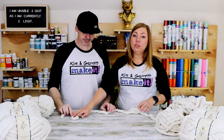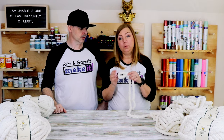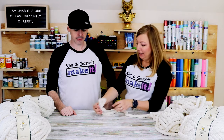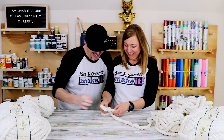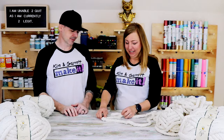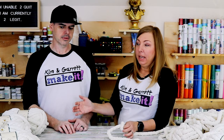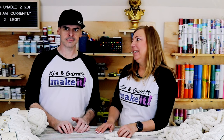Okay, so now the trick with knitting with this chunky yarn is to have all of the loops the same size. So for the rest of the project, you want your loops this size. Oh, okay. You got that? Look at it. Know it. Study it. Yes. All right, I got it. You got it? I'm in. All right, so now we're just going to chain on. I don't know the finished size of this blanket, but we're going to do, how big do we want it?